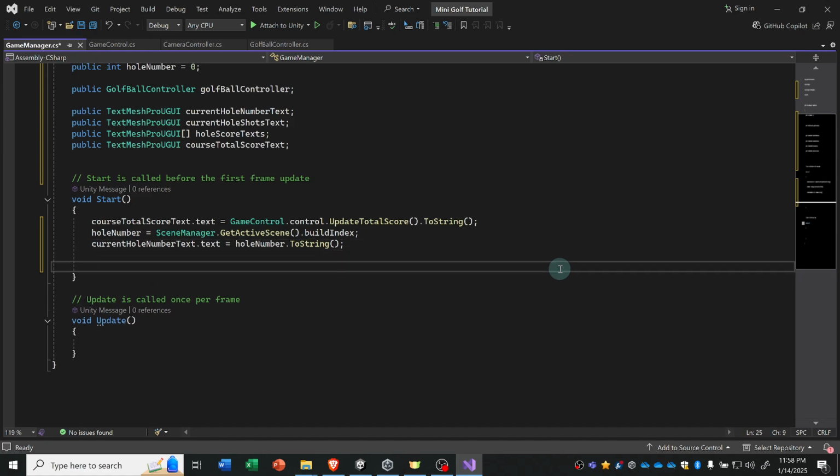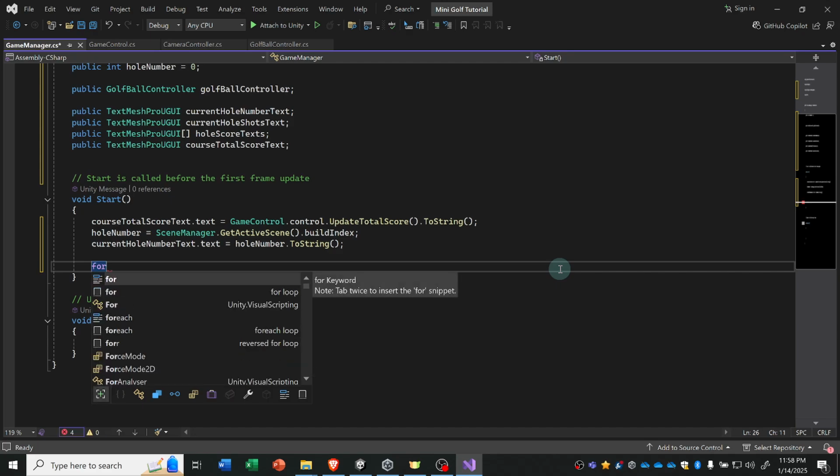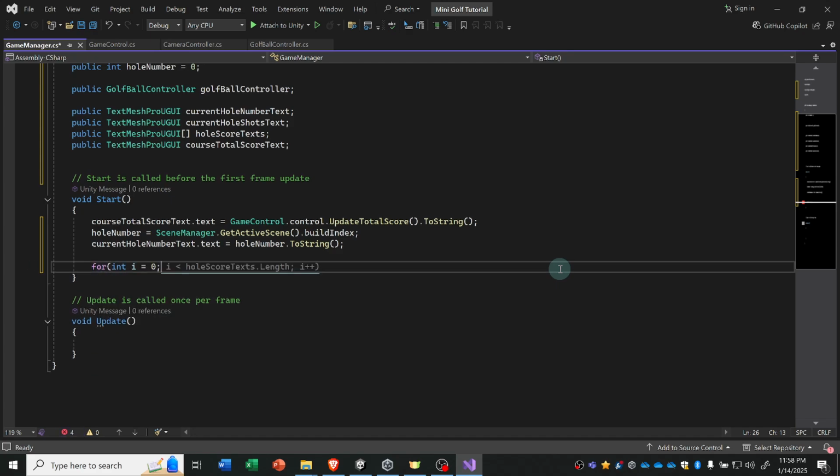Now, one thing that I believe will be new for a lot of you, but if you have experience coding, we're going to be using what's called a for loop. A for loop allows you to iterate through an array really quickly and easily to update its values. We're going to use this for loop, and the setup for it is often very similar, and it knows exactly what I want to do. So let me break this down.